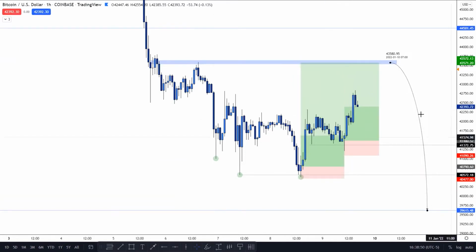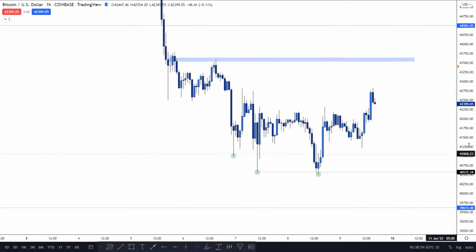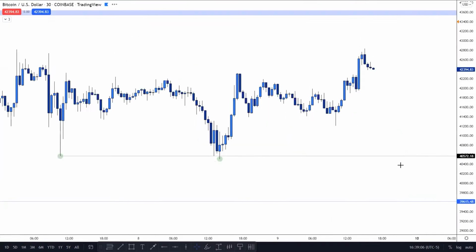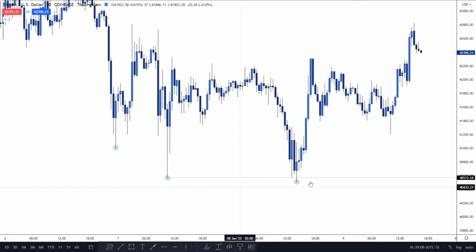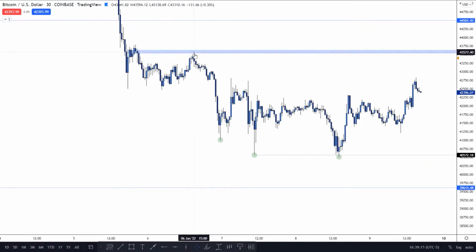So let me show you why we're in the buy. Delete all this stuff. So what I see here is 3 big major spikes, and that's 1 per day. So on the 6th, on the 7th, and on the 8th. So after price made this 3rd spike, what I was looking for is some sort of retracement back up to these highs, because what I see here is lots of liquidity and orders. As you can see, both times price has touched this level, it dumped from it.